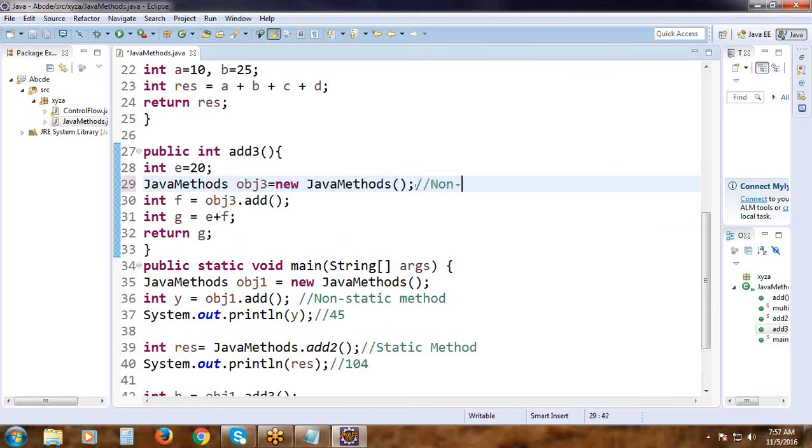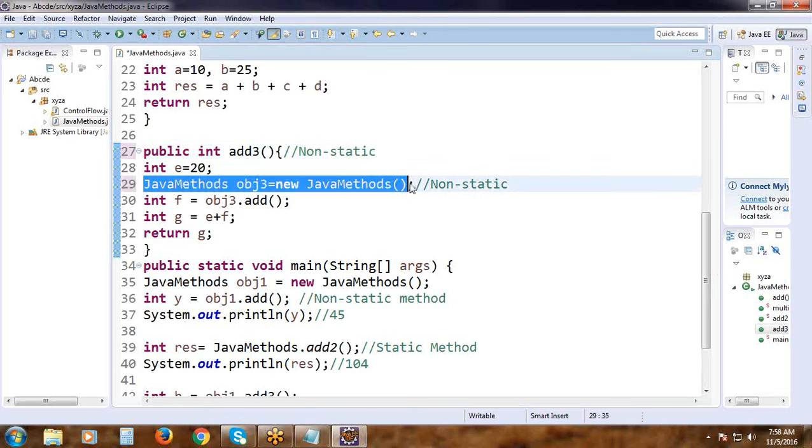Yes, that is also non-static. Then what is the confusion? Line number 29 is non-static, sir. Line number 29, we are creating object now. That we are creating instance. It's not a method. Which one is method? 29 is not a method, no, sir.